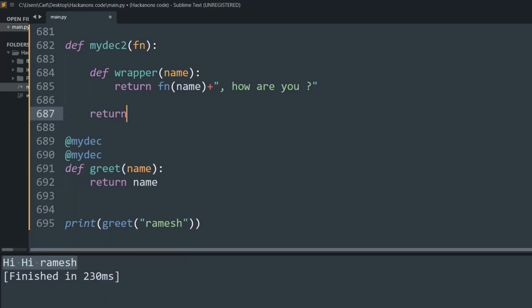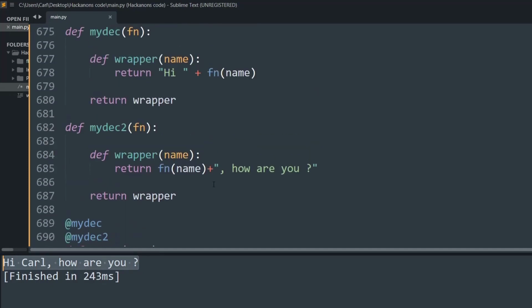So I need to return wrapper, and here I had to put my_dec2, and if I run this, on the output window it's clearly visible saying hi Ramesh, how are you. I can also change this name to my own name, that is Carl, and if I run this, it simply says hi Carl, how are you.